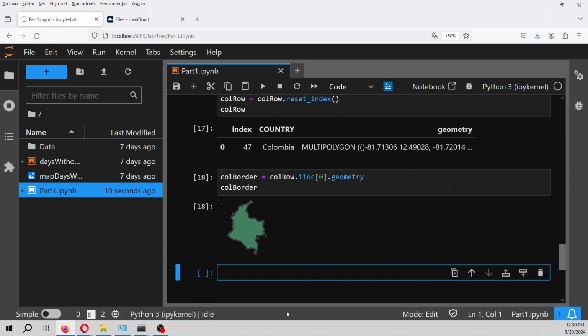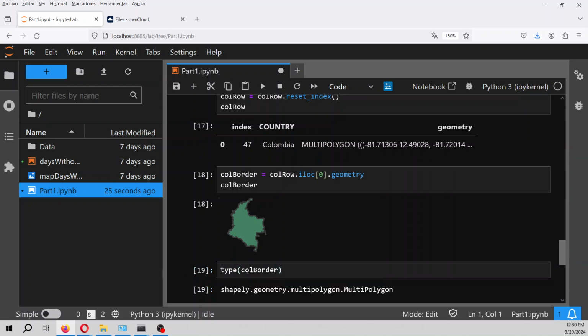If we type the type of col border, it is a shapely multi-polygon. Please tell me if you are familiar with geospatial Python, shapely and GeoPandas, yes or no. Great.